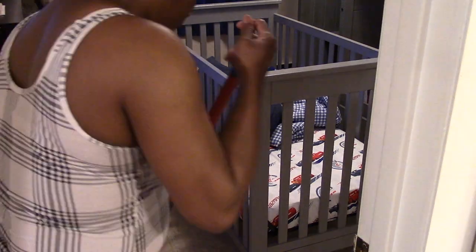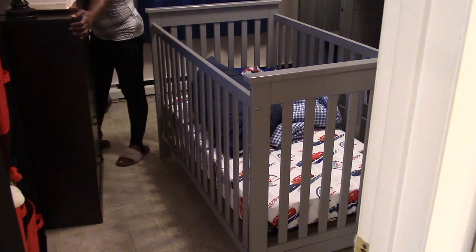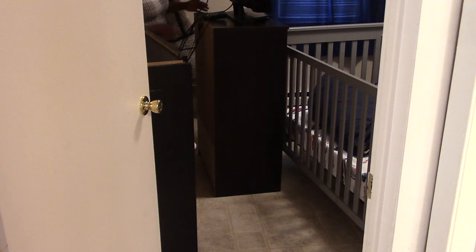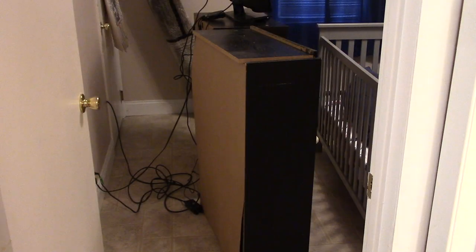Just in case you guys are wondering, his bed, Jamari's bed, I picked that up from Target. It was either Target or TJ Maxx. And it was Target in Georgia, in Canton, Georgia. And then the bunk beds, I picked those up from Wayfair. And I believe I paid $7.99, something like that. I'll try and see if I can look it up, and if I find it, I'll run it across the screen.